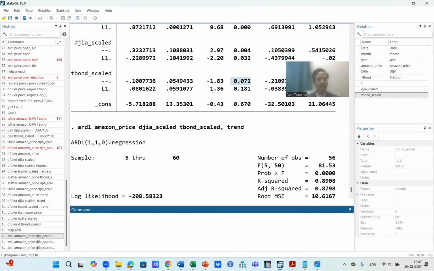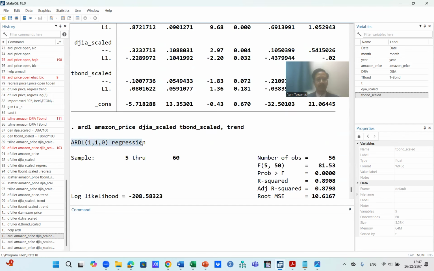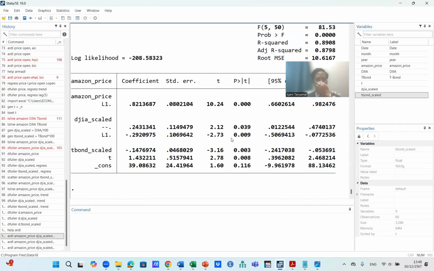It uses the AIC criteria to go 110. There's my results, right? A little bit different.